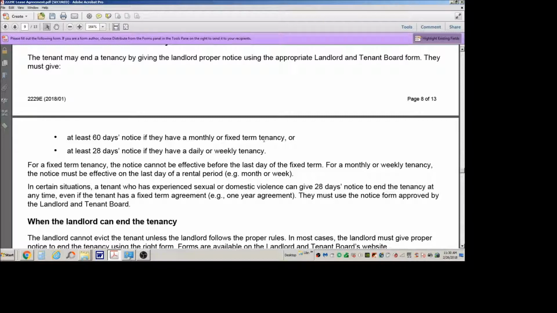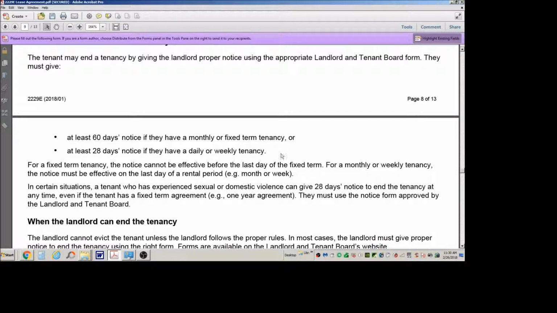And then if you switch to monthly, so you start another one on March 1st, 2019, then you are switching automatically onto monthly tenancy. And let's say on the 1st of August you want to leave, so you would give your notice May 30th, which is 60 days prior to that, to make it all legal.